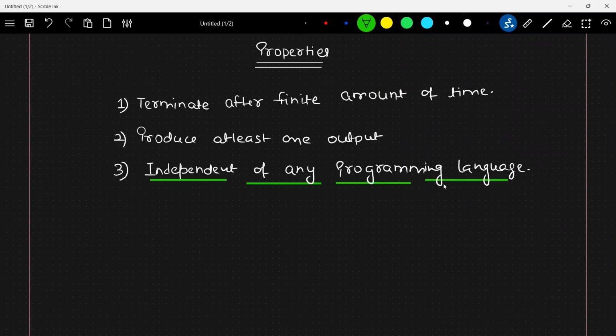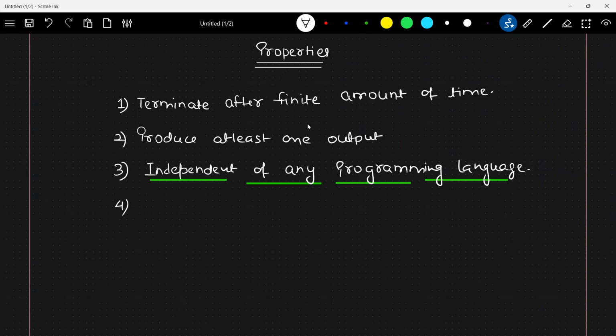It means you can start with any programming language, whatever you want. It's just the logic that you are building here. That's what I used to say each and every time, and in the induction session also, I said the same thing. So it doesn't matter which programming language we are using here. It is independent of any programming language.